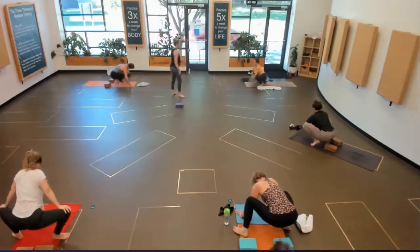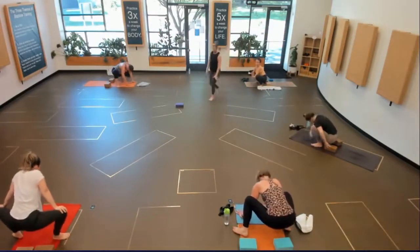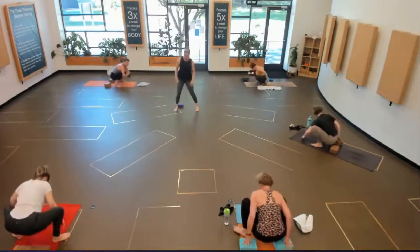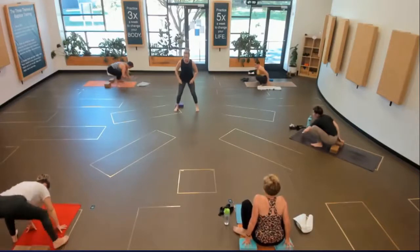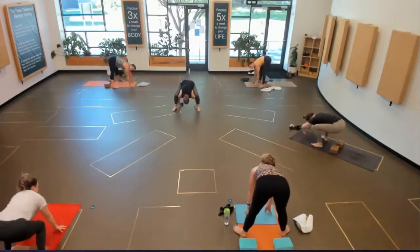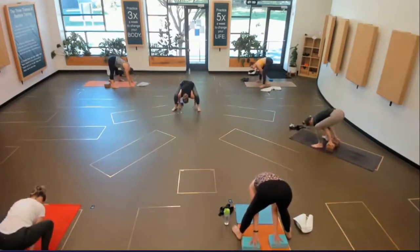So your blocks, set them up behind you evenly. So if I had a second one, I would sit it right here evenly. And then feet outside of your blocks. This is your crow pose for today, a little different. Bring your hands behind and sit them on your block, hold them on your block. So you'll find where they need to sit and shift.